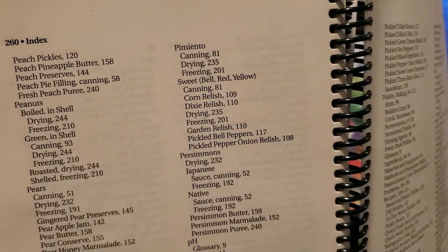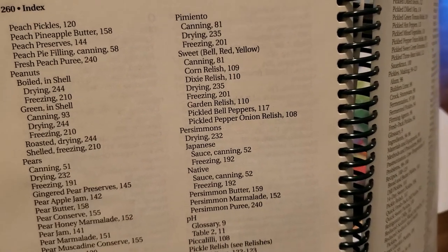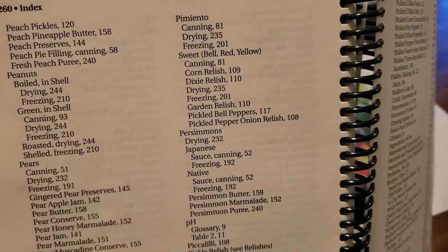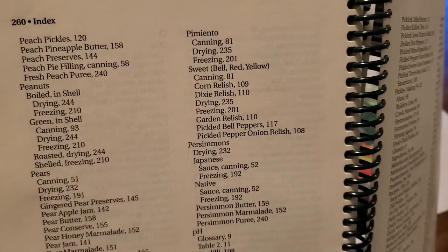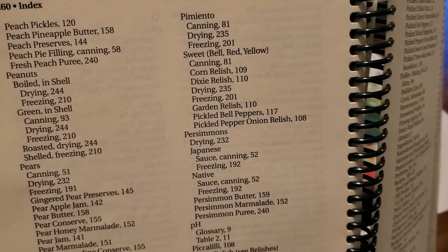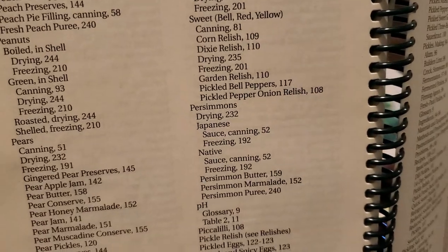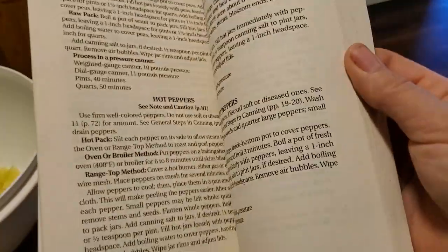As you can see, there's a lot of ways to put up peppers. So we're going to go with sweet because we have banana peppers as well. We have bell peppers and banana peppers that we're putting up. So we're going to go to page 81. We're going to go to page 235. And we're going to go to page 201. So let's get looking.